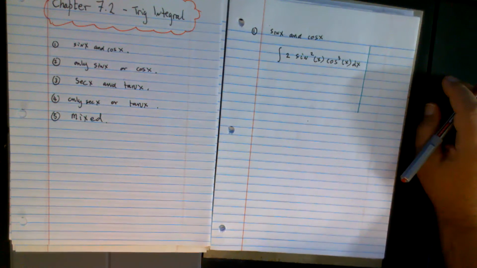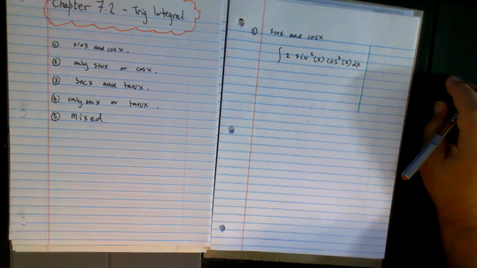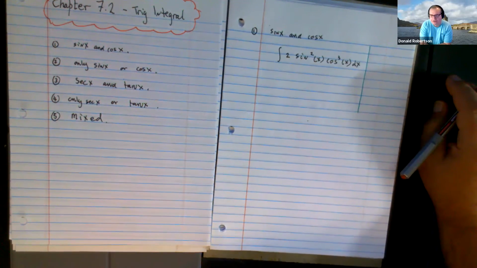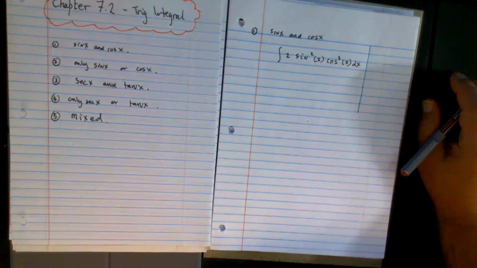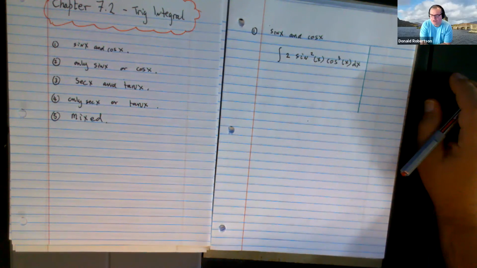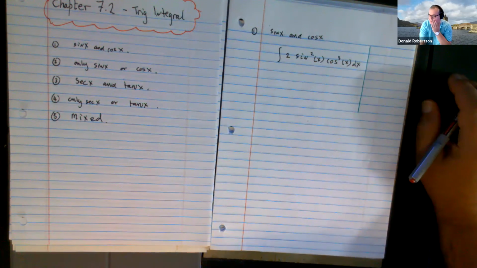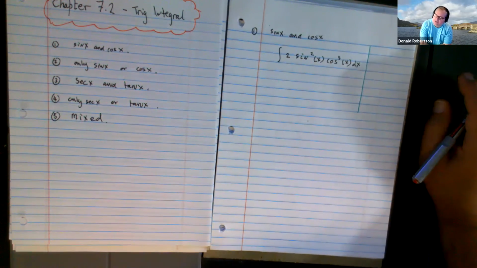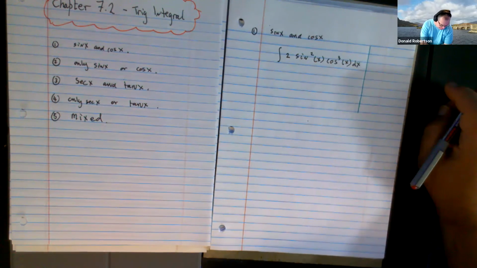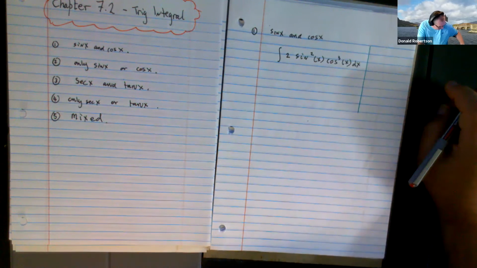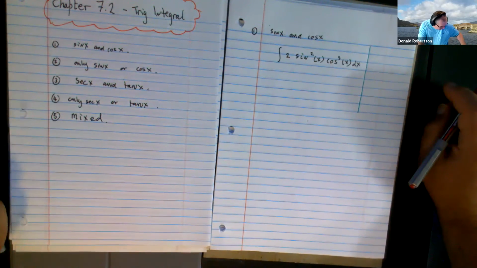Is that a trig identity? Well, there are lots of trig identities I could use. I guess I could replace sine squared with 1 minus cos squared, or I could replace it by a half, brackets 1 minus cosine of 2x. None of them would actually do any good. Nobody's mentioned the technique that we should use. Maybe it's the first one and you just didn't see it.